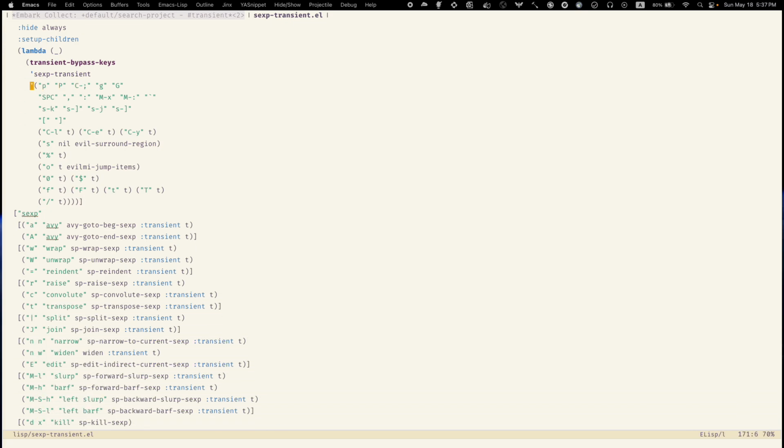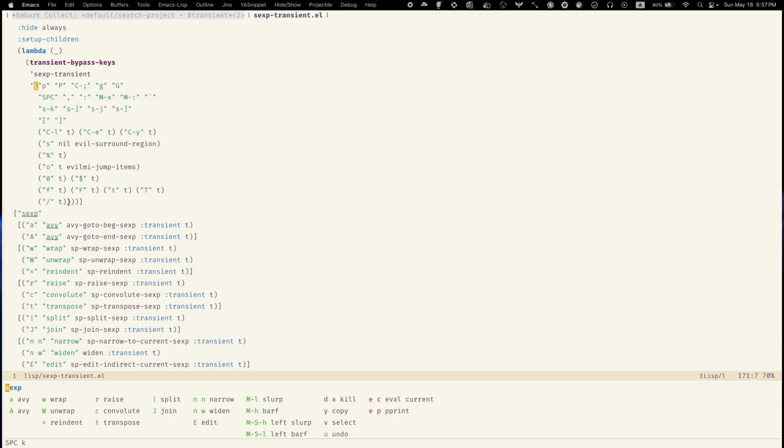So I am bypassing certain keys because, if I'm in this transient, I still would want to be able to jump to the end of the expression, or the 0 takes me to the beginning of line. This is normal Vim, evil behavior, or the $ sign takes you to the end of line, and so on.